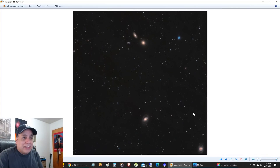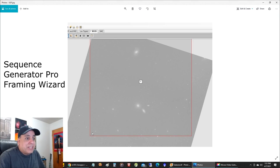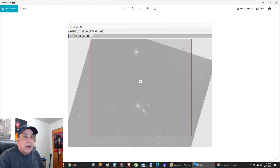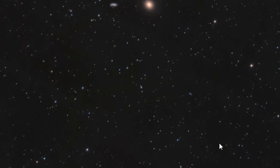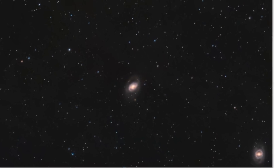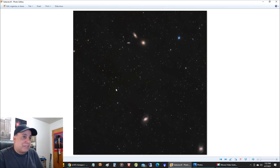That's just dumb luck. When I centered my telescope, all I saw in my plate solving was this red target right here — this is how I centered my telescope to capture these galaxies in the middle. I never looked up close; you can see the red box got truncated, and I never bothered to see what was up there. So I just think, what a lucky shot that was, and I think the picture came out really cool. I do have to darken the background more than I want to — there are just a lot of issues with my light pollution that I'm trying to mask — but the galaxies came through nice and bright, so I'm really happy with this picture.